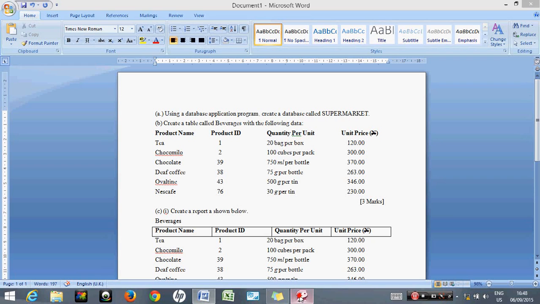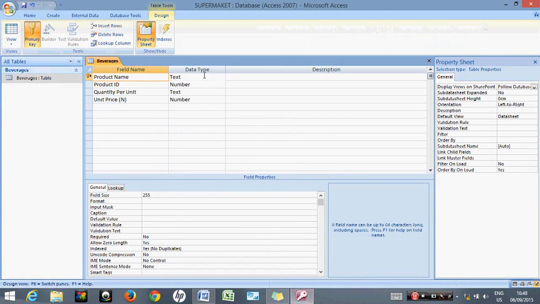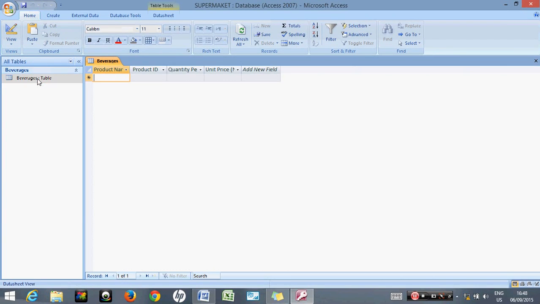So if we want, we can go back to our design view and set the field size to, let's say, 15. This is how you set your field size of a particular field in a database management system using Microsoft Access. But we are not told to do this, so we'll just leave it the way it is. And we'll save, we'll close this, then open the table again. So this is our table with the field or design, field name. They're all there. So I'll just adjust all this.